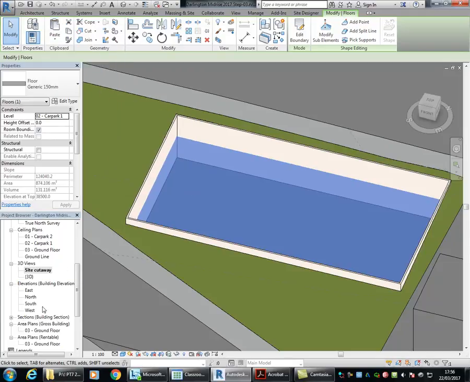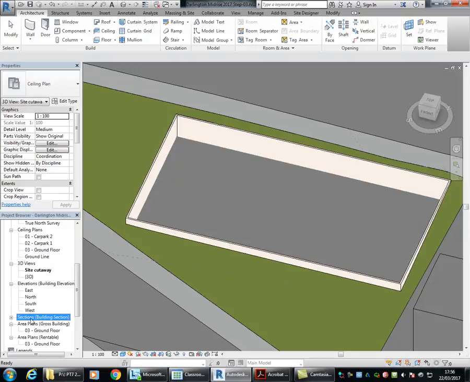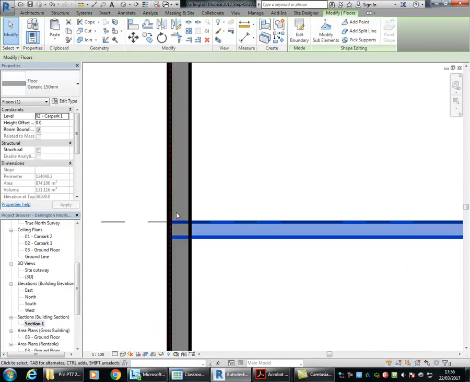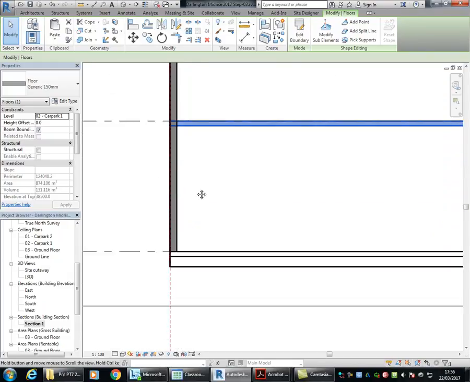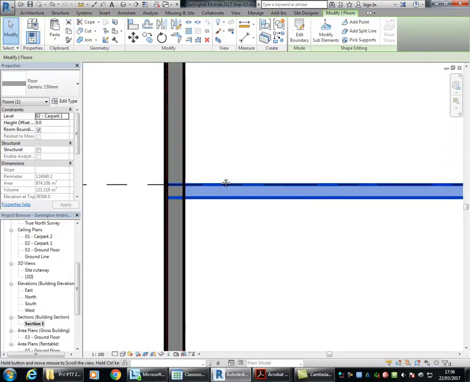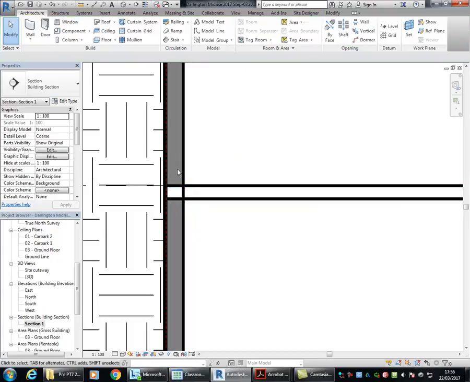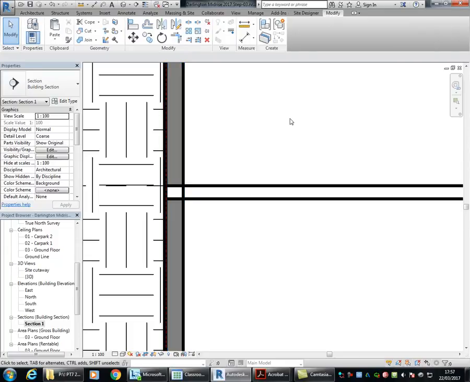So now, if I go into my section, it's worth just having a bit of a look at the floor there because it's nice that I could copy it from here, but it's going through my walls now. And that normally would be a problem, but it's a car park. We're not going to see the outside of this, so it's actually not a huge problem. The only thing you maybe could do there to tidy it up is join them. So using the join tool, choosing the floor and the walls.